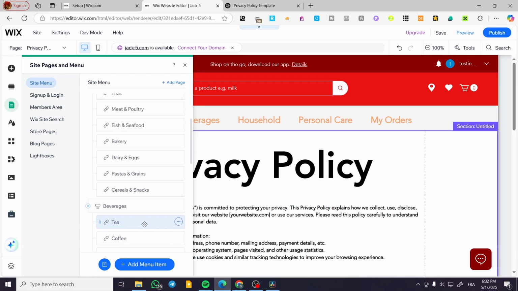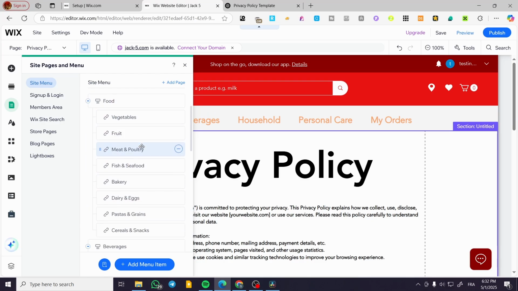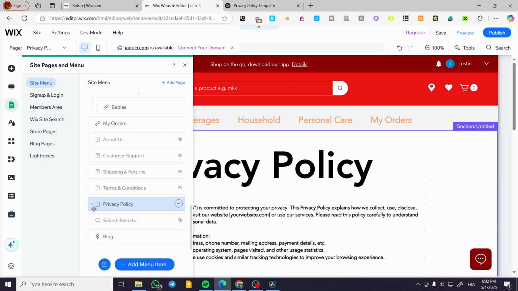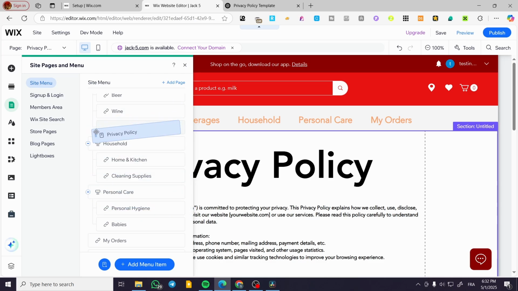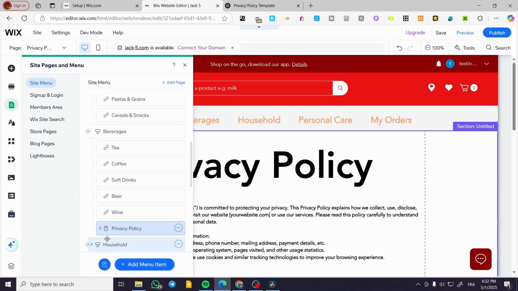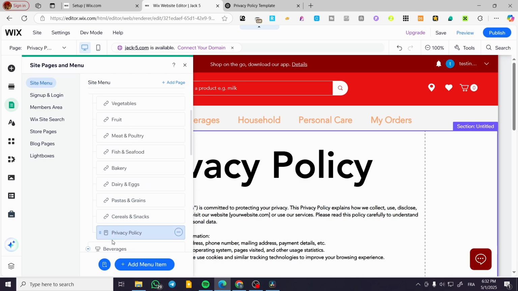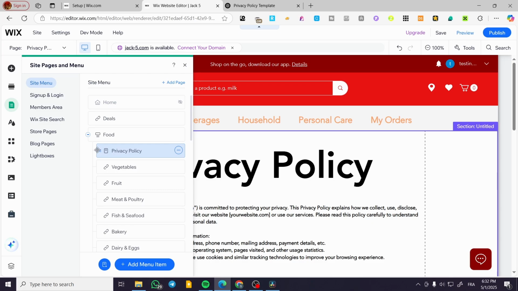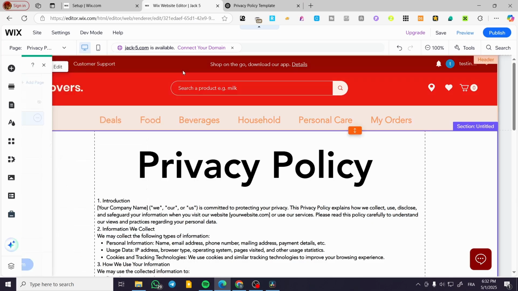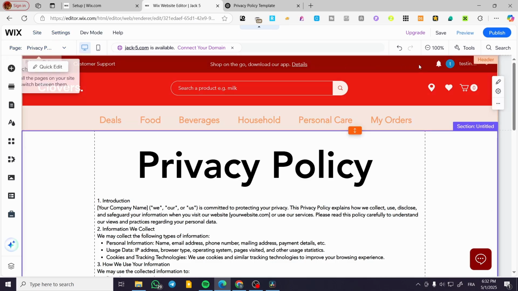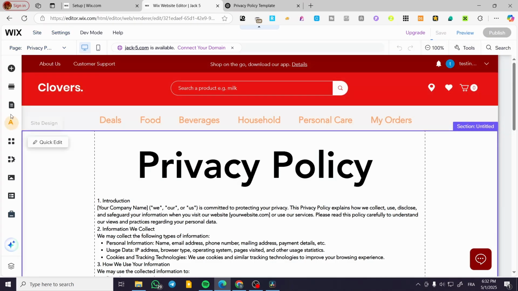We're going to have it in here. So basically I'm going to put it here. Privacy policy is going to be right there. Not here, but here. The menu is a little bit longer, so we're going to try to put it first. And I'm going to put it under here. Boom. We're going to find it normally in here. So we are going to save it.